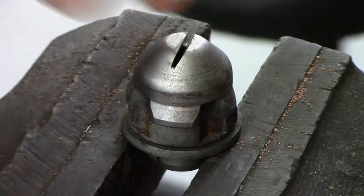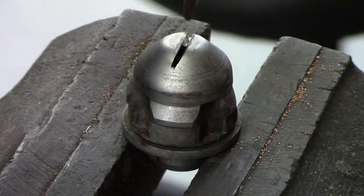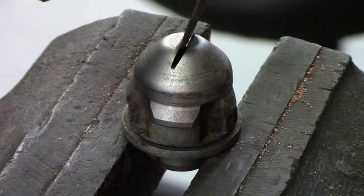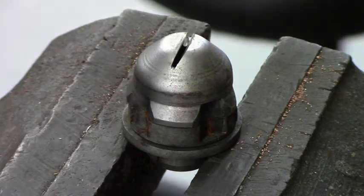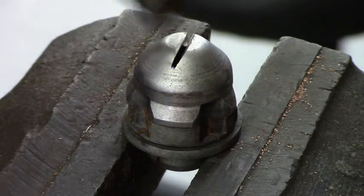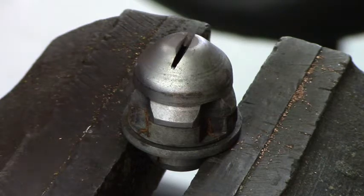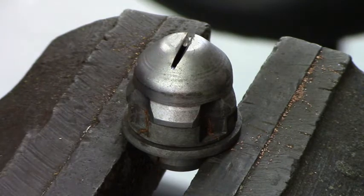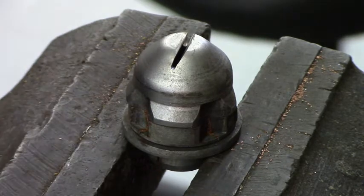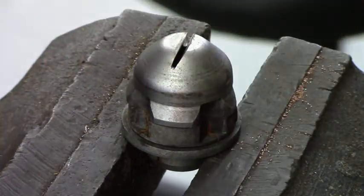So I used a die grinder and I cut a slot, and this is what I'm going to do on the car. I'm just demonstrating what I'm going to do on the car because it's a lot easier to show it here than on the car. I've cut a slot in the top of this lug nut, the spinning cap, and I'm going to use a cold chisel to attempt to break the cap off of the nut so that I can then get a locking nut removal tool, which is a reverse thread unit that you screw onto what's left here and unscrew the nut.